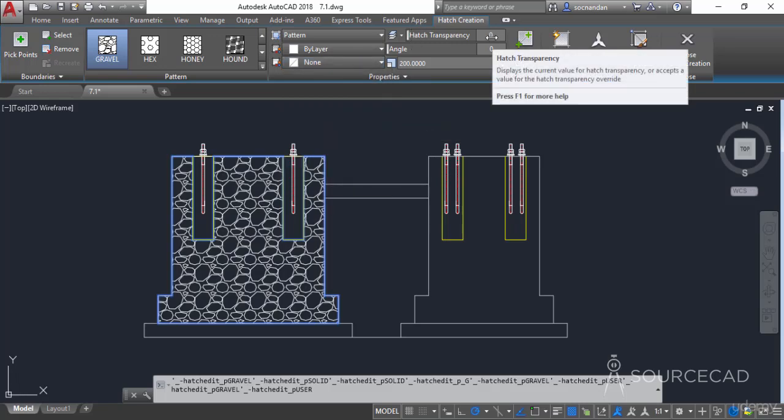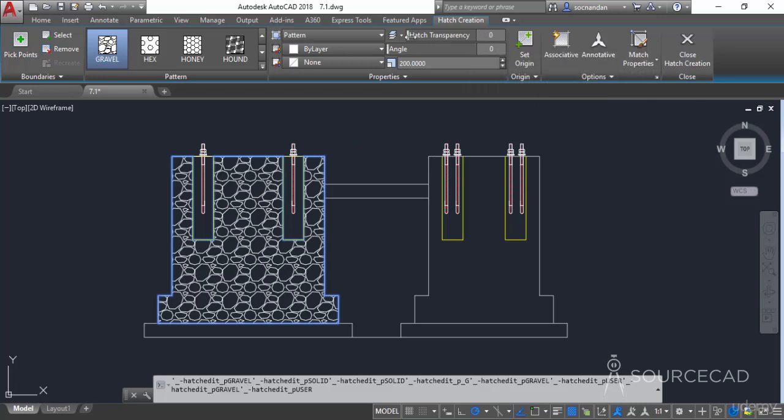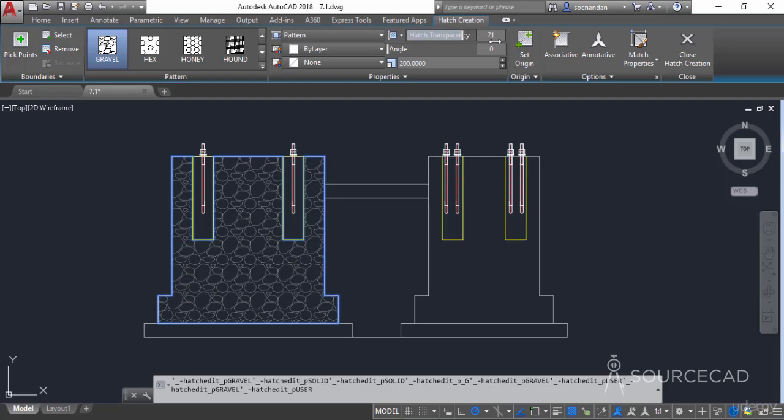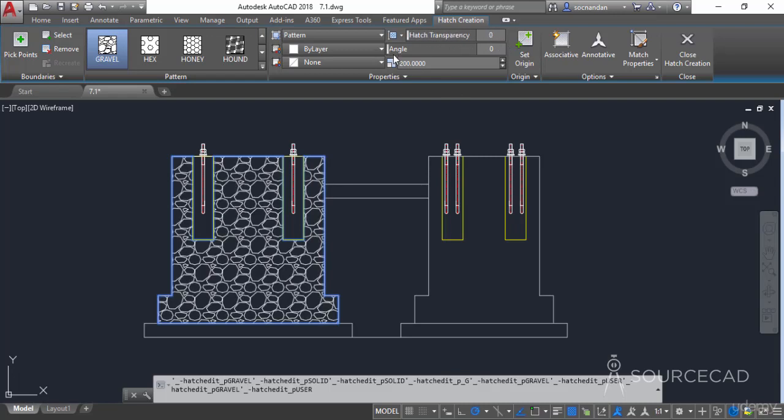So obviously in this case also you can change this transparency value from 0 to 90, 90 being the highest value, and that will make your hatch pattern a little bit dim. So you can move this transparency slider towards right, and as you can see that the transparency is changing and it's making our hatch pattern more dim, and you can move it here to keep the default value.